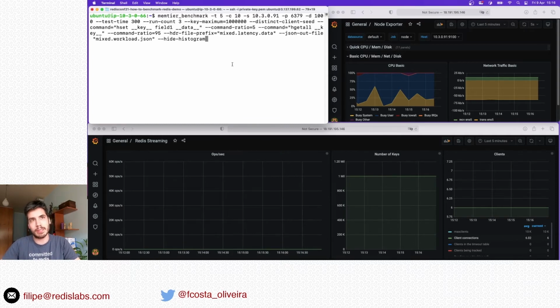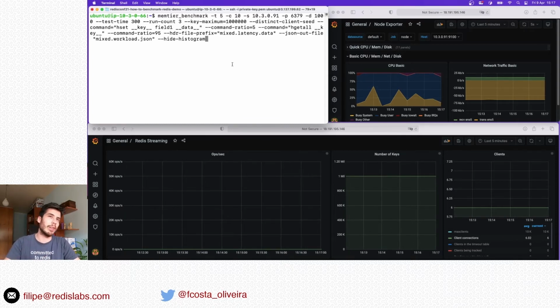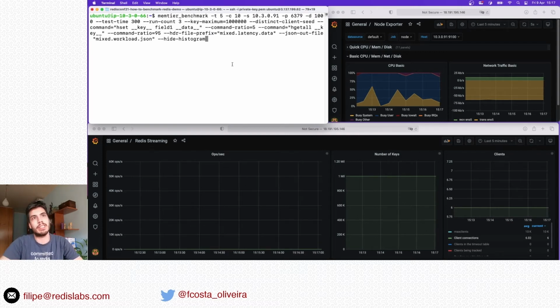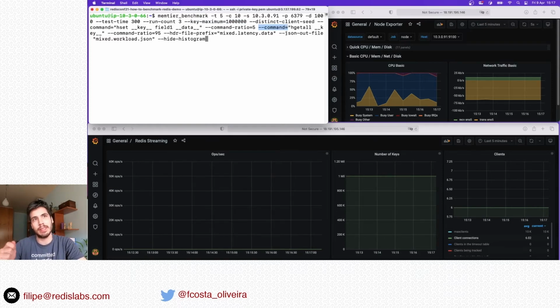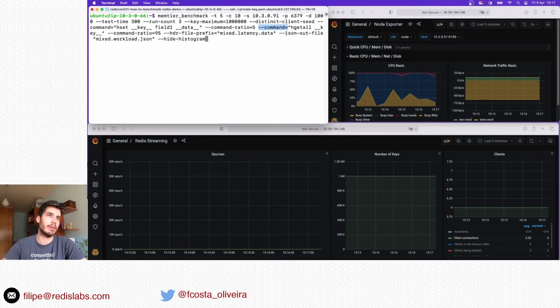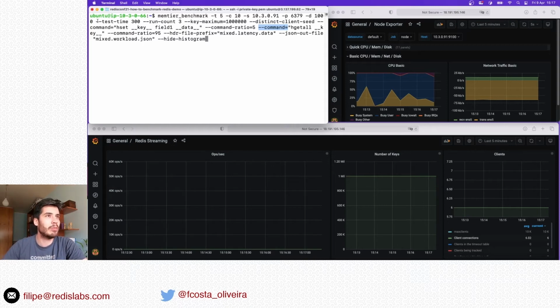If you compare this command with the pre-population command, they are similar, so they share command arguments. As you can see, we have the key maximum, and we have not one command specification but two, and this is what I really want us to focus upon. So let's go through the arguments that were not present in the pre-population stage. Now we are not interested in just sending 1 million keys to the database as for the pre-population.